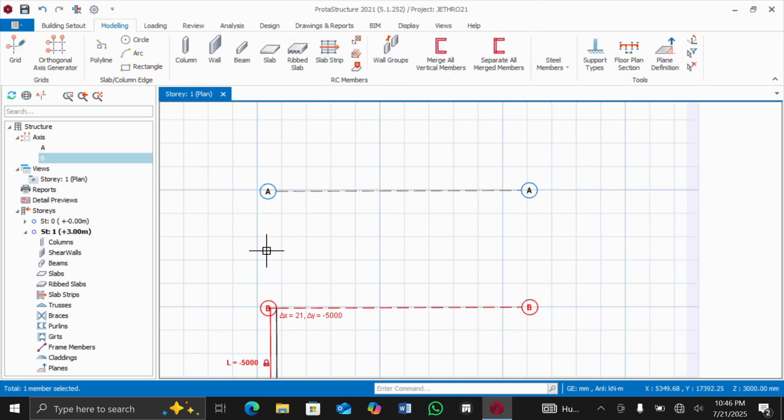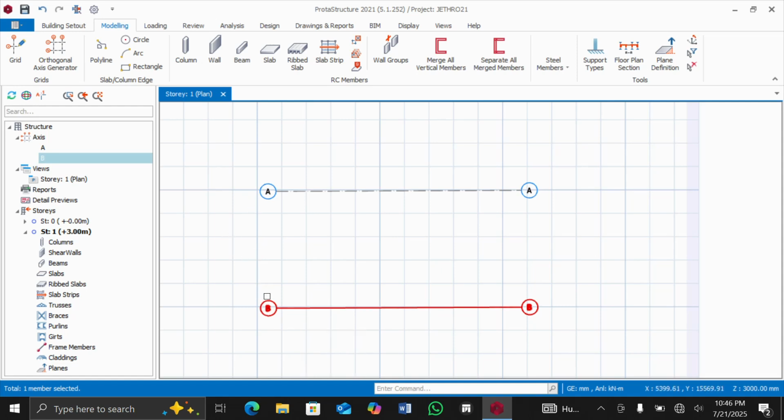Press enter, and you can see what has come. Here we use this enter key so much, and also the escape. If you want to escape the function, you press escape. So you can see you have that.